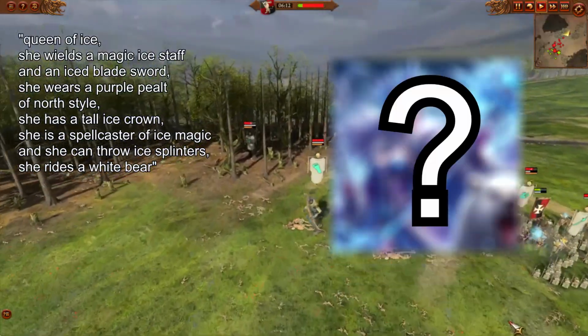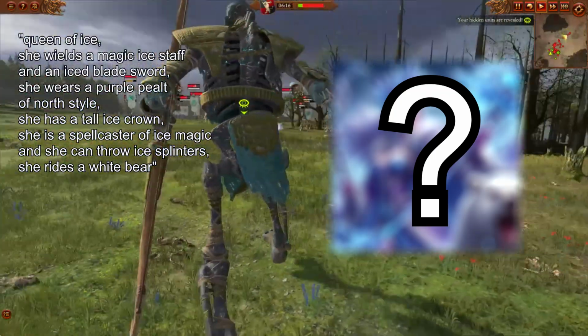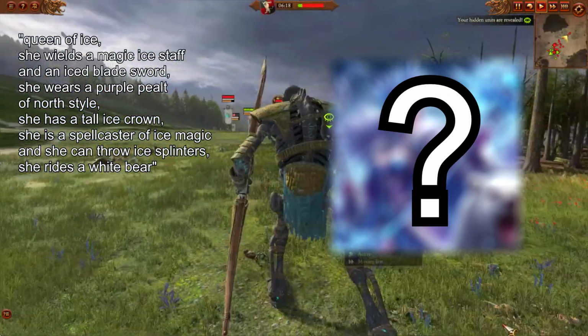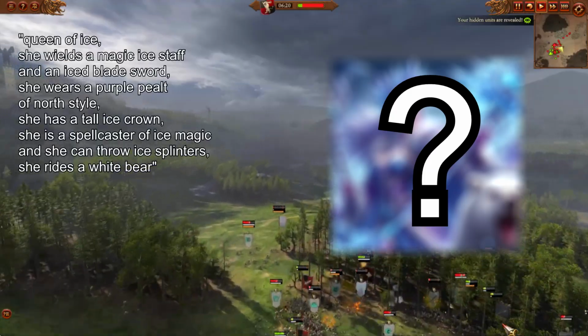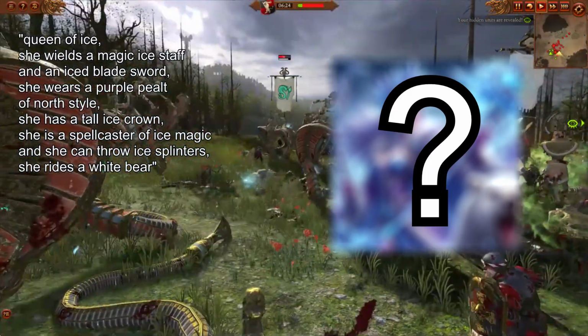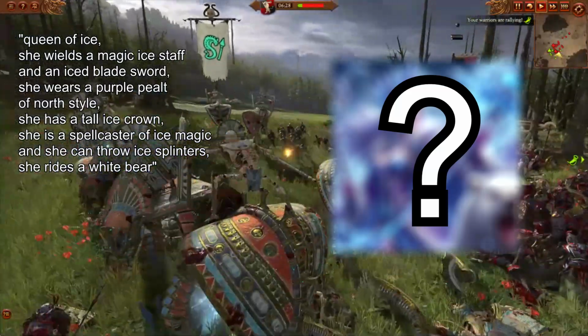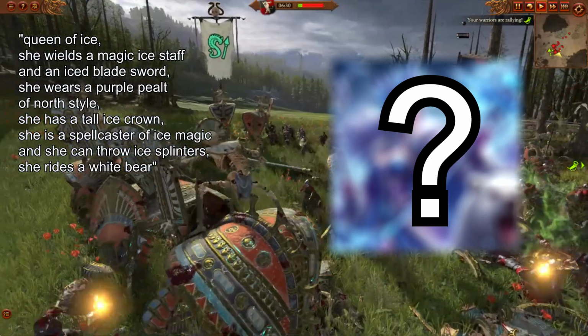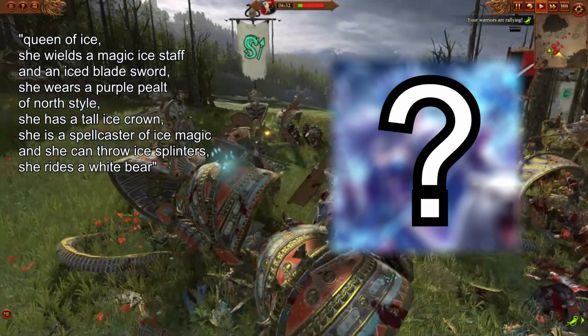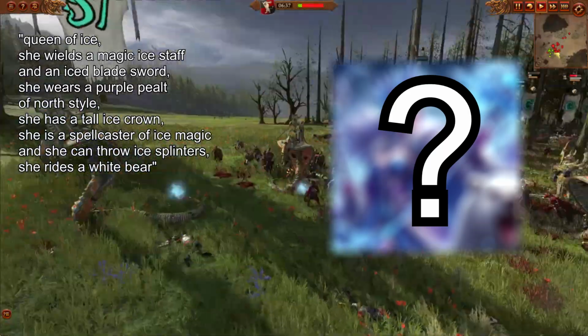Queen of Ice. She wields a magic ice staff and an ice blade sword. She wears a purple pelt of a Nord style. She has a tall ice crown. She's a spellcaster of ice magic, and she can throw ice splinters. She rides a white bear. We're talking about the Ice Queen, Tsarina Katarina, and the result, just to go straight, is that.